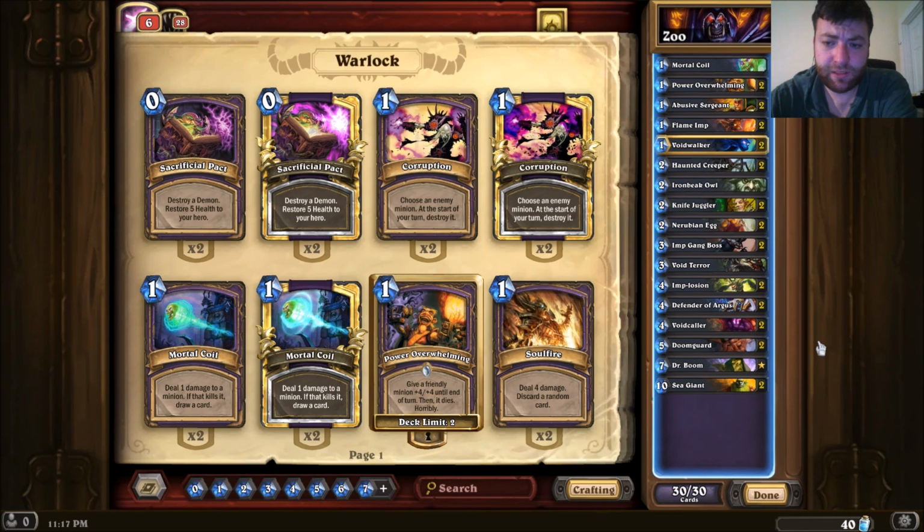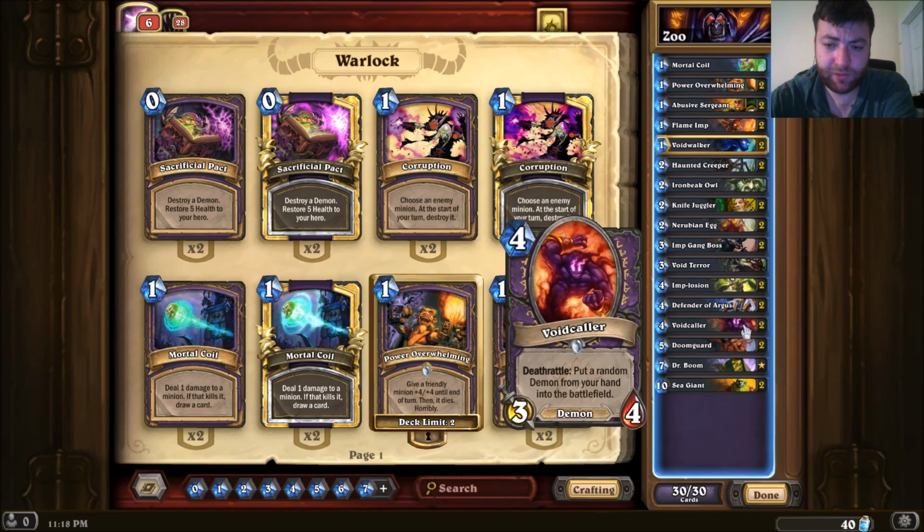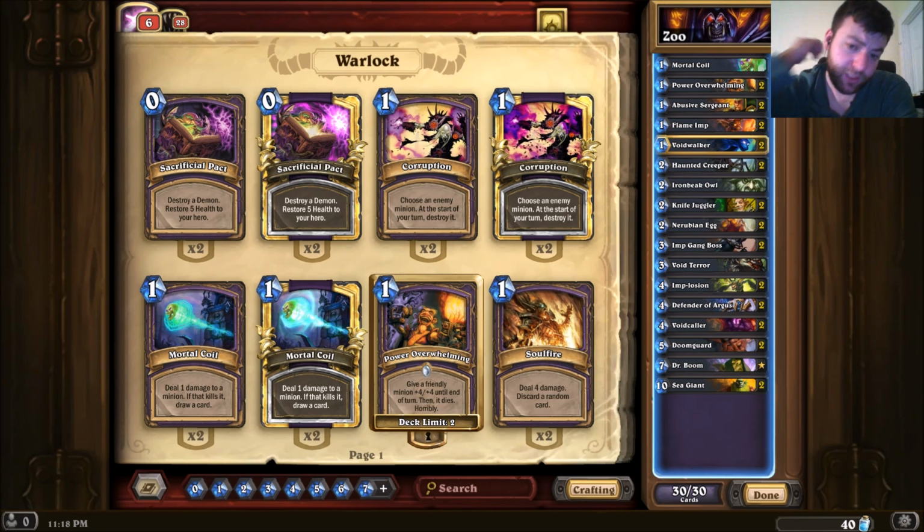What Zoo does is it plays a lot of very small, efficient minions. You'll see most minions are four and below, so you curve out as best you can. You use every piece of mana that you possibly can. You get board control early, you keep it all game, and you win just by controlling the board. It's not a face deck. It's aggressive in the sense that it plays a lot of minions, but its priority is to clear the board first before it gets aggressive and goes face.